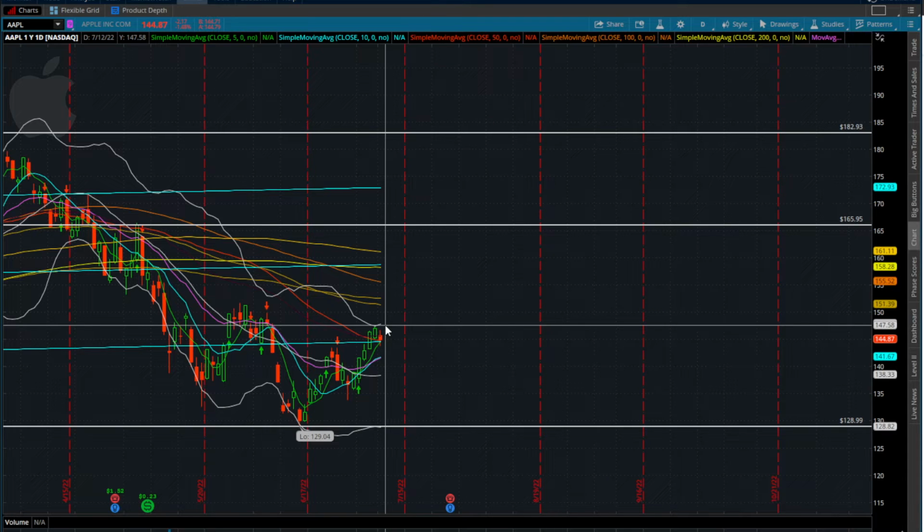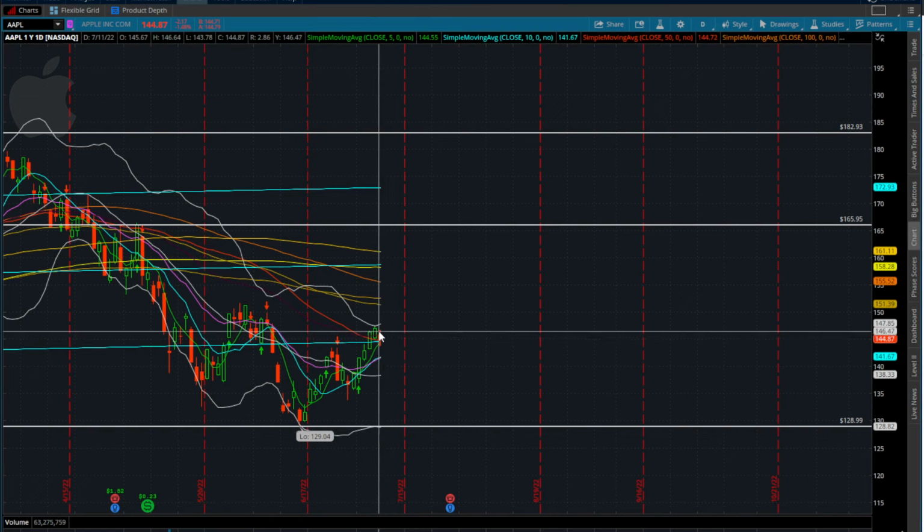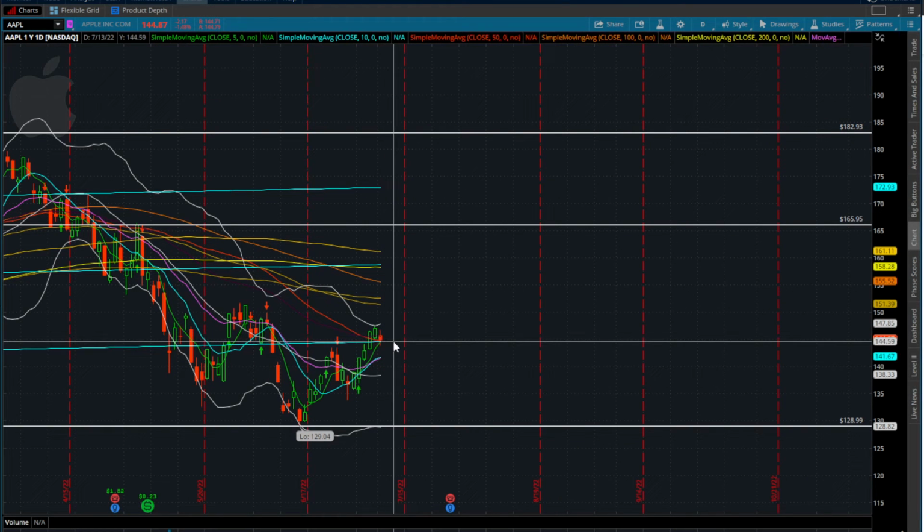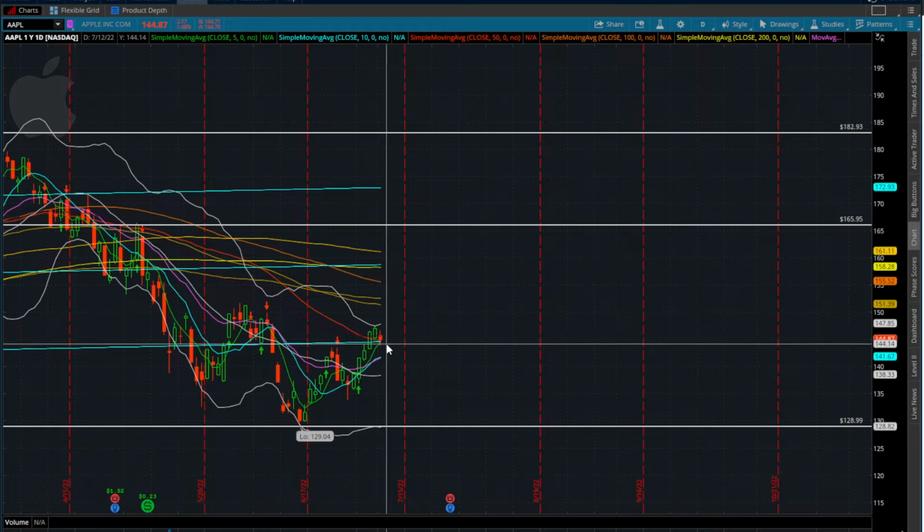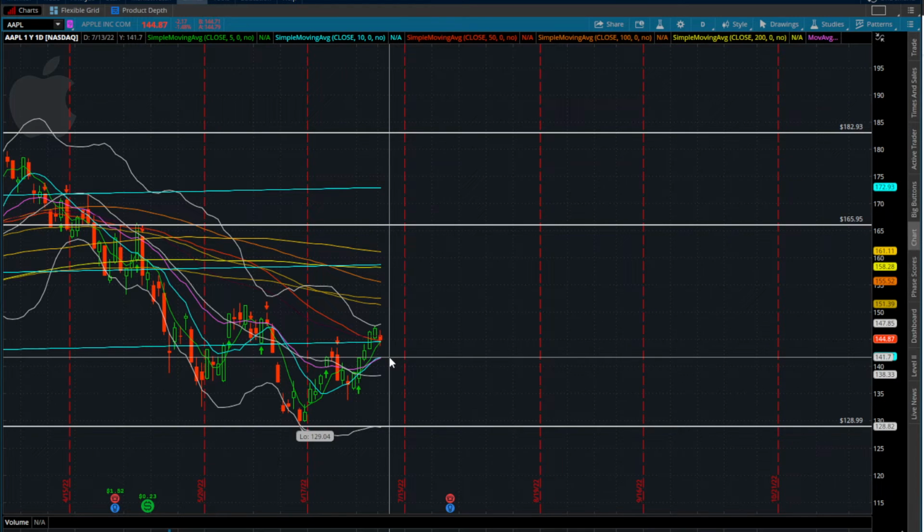Over 147.58, 147.60, that area, I will look to get long. Now, if the market does want to pull back, if the show is over, if the good times are over, and we start to confirm today's low price, well, I will look to get short below 143.81, and I'm going to target the 20 and 10-day moving average down here at around 141.50. So I'm going to look to target around a $1.50, $2 move to the downside, and obviously to the top side, you already know my levels that I just kind of mentioned there.